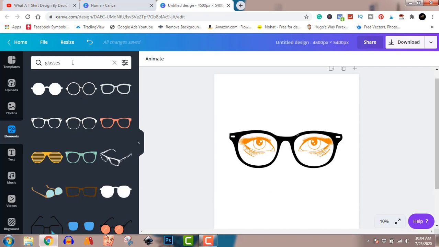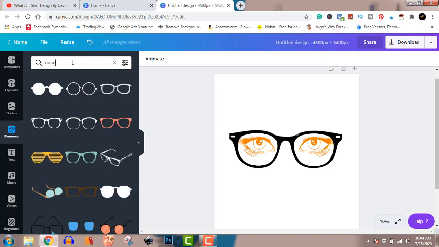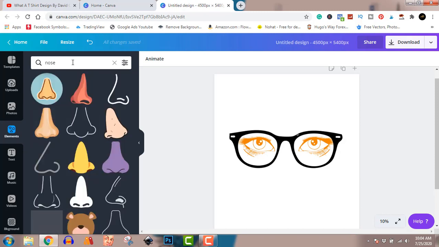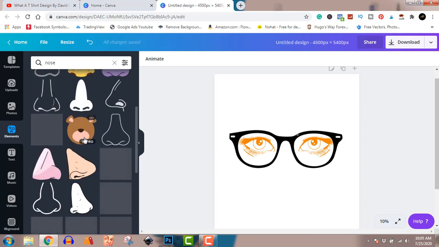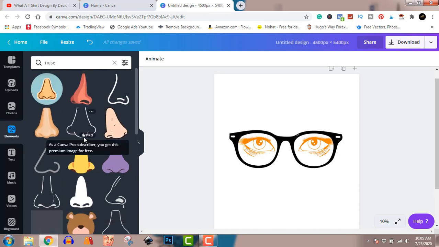So now let's just find the nose. Let's see what we get. Let's see if we find a cool nose. If we don't find a cool one, we just leave it the way it is.